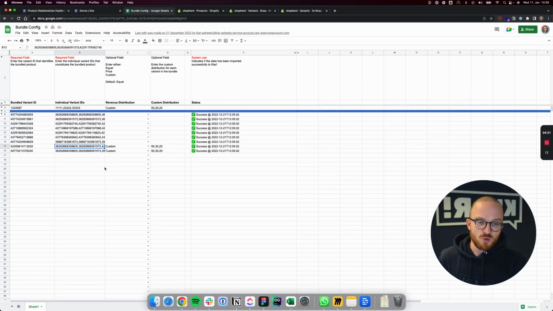Two more things are important to consider when configuring bundles. One, you actually won't need to configure the COGS of a bundle if the bundle is configured, because we can sum up the COGS from the individual SKUs that are part of the bundle. And the second thing is that when looking at logistics costs, we will consider bundles when calculating the cost per item. So if you have a bundle configured that consists of 3 items, we will now use 3 instead of 1 when calculating the picking cost, for example. So again, this makes things much easier for you and also a lot more accurate, and is just one of the many small ways we're trying to help you get the most accurate data possible.